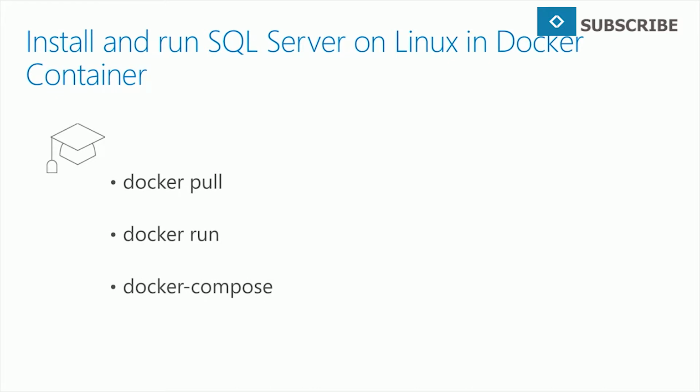All right, so let's start with some basics first. So what is the key ingredient and the key commands that we need to know and understand to install and run SQL Server on Linux in Docker container? So this is a very basic starting point. You can start with the 3 commands. One is docker pull and docker run. I will actually go through the demo, like a hands-on lab style, so that you can follow me and then try it by yourself.